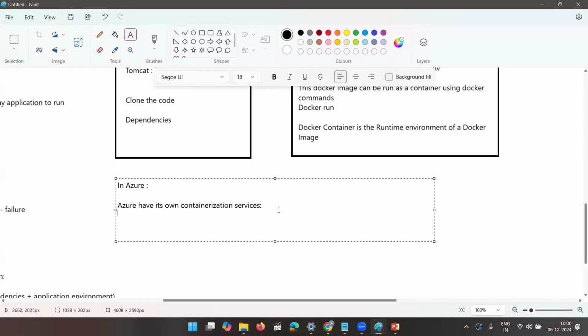Those containerization services are, first, Azure Container Instance, and another service is Azure Container Apps. Azure Container Instance runs a single container application. Azure Container Apps runs multiple container applications.